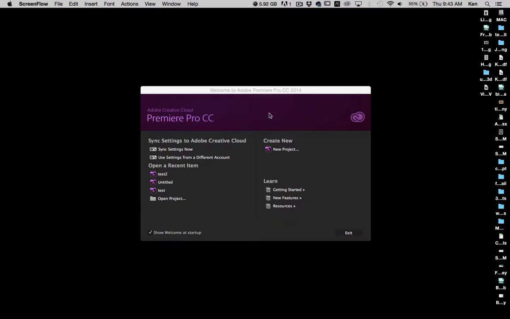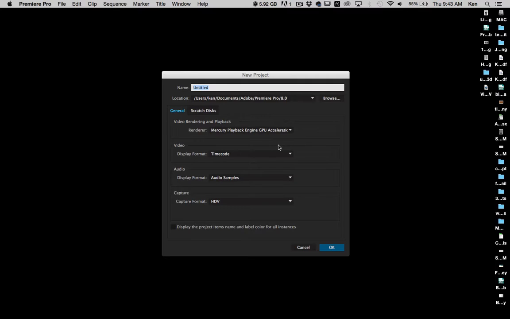So just opened up Adobe Premiere, and this is kind of what you get right away. So we'll just say create new project. And right away it's going to open up this, which looks pretty intimidating if you've never done any editing before. So it's basically saying what type of renderer you're going to use. We're going to stay with the normal one for now. Video, time code is always the best way to go. Audio, we'll see it from samples. So it's basically going to sample the medium in which you're bringing in there. And this capture one's mainly if you're capturing from like a display camera that's on your laptop or something. So we'll leave it alone, or if you have like an external camera. So we're not going to be using any of that.